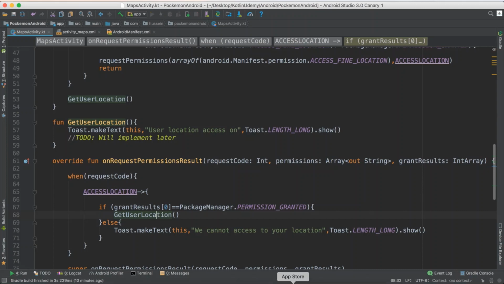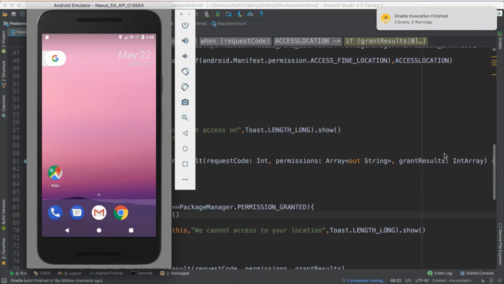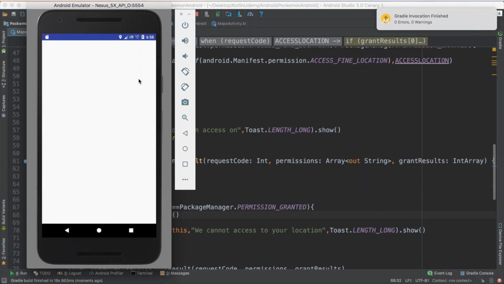So let me just run and make sure the request runtime permission is working fine, so I can do more in the next video. I just want to show you in this video just the request permission, so I don't want to make the video too long so it's bothering you. If he shows me the message, and I was able to grant him the permission, that means I'm totally good to go to the next step. So waiting for seconds and let me see what is going on.